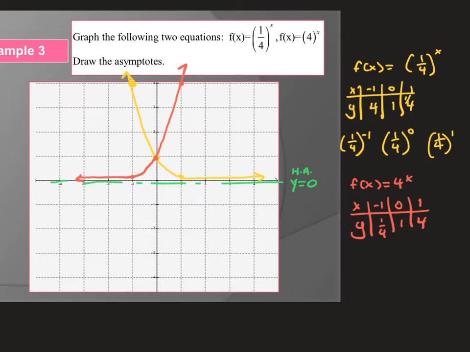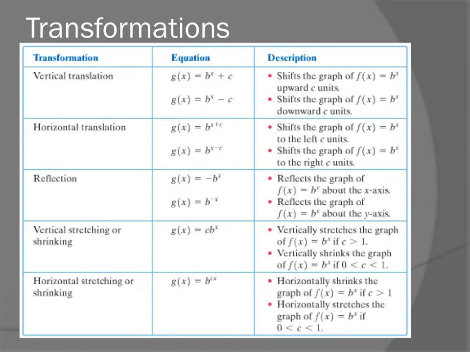We can add things in the exponent. So all of those things can happen. You can still just plug in your points and then plot it. So the same transformations that happen with all the other graphs that we talk about happen with these. If I add after the exponent or I subtract after the exponent, this is your shift up and your shift down. So adding shifts it up, subtracting shifts it down. If I add inside the exponent, this is like inside the parentheses. Adding shifts it left, subtracting shifts it right.